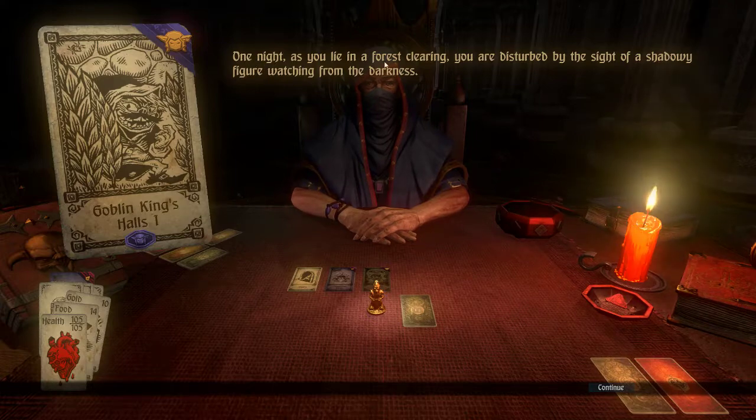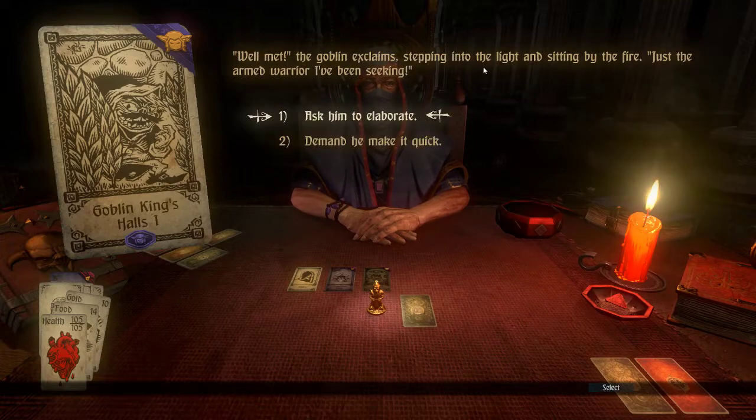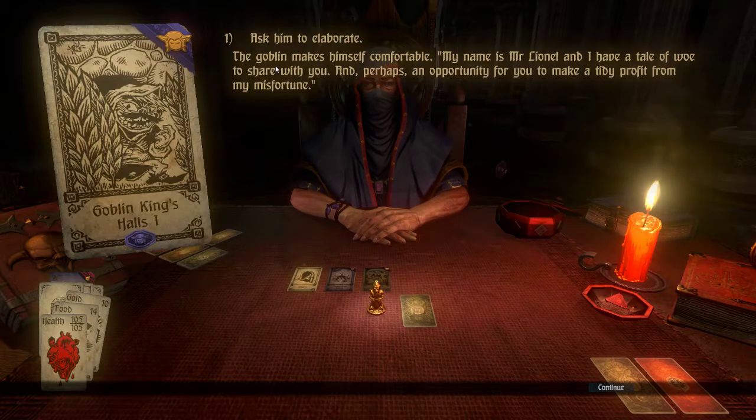One night, as you lie in a forest clearing, you are disturbed by the sight of a shadowy figure watching from the darkness. "Well met," the goblin exclaims, stepping into the light and sitting by the fire. "Just the armed warrior I've been seeking." Let's ask him to elaborate. The goblin makes himself comfortable. "My name is Mr. Lionel." Of course it is. Hello, Mr. Lionel. "And I have a tale of woe to share with you, and perhaps an opportunity for you to make a tidy profit from my misfortune."